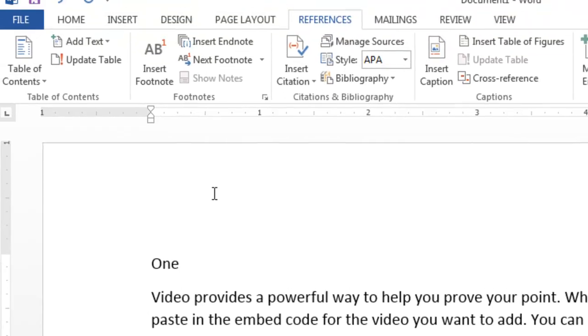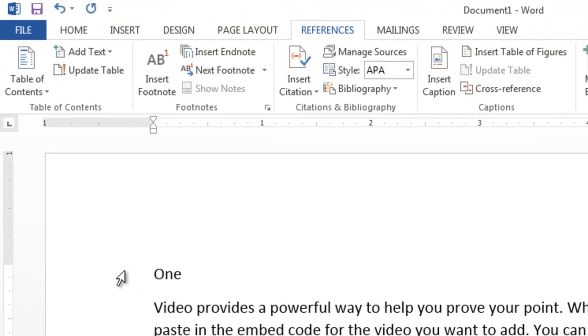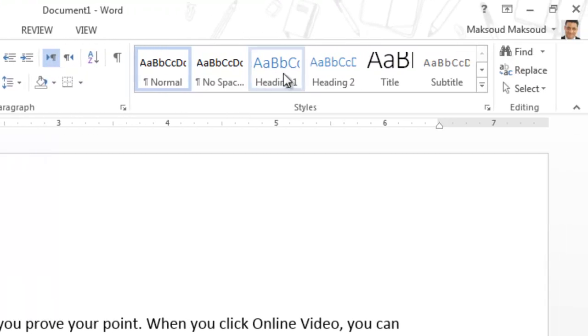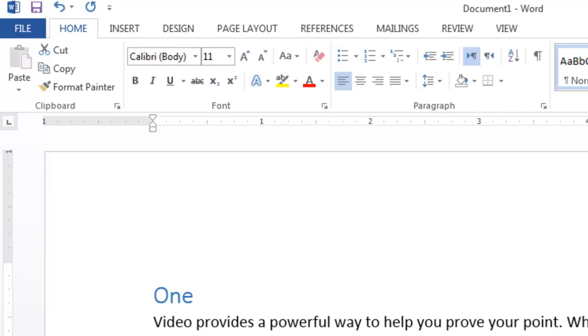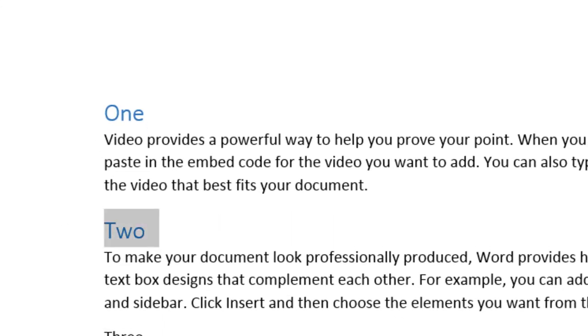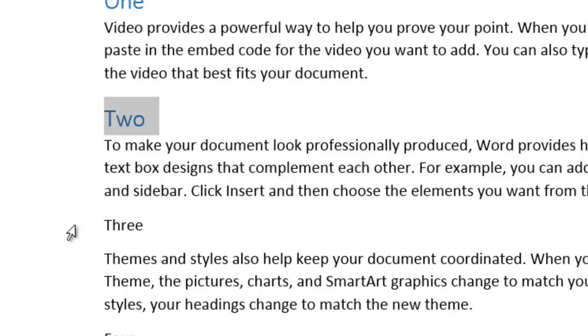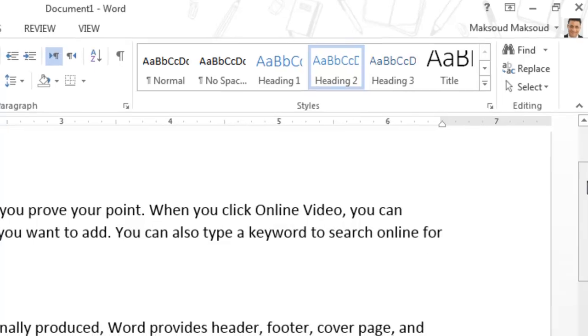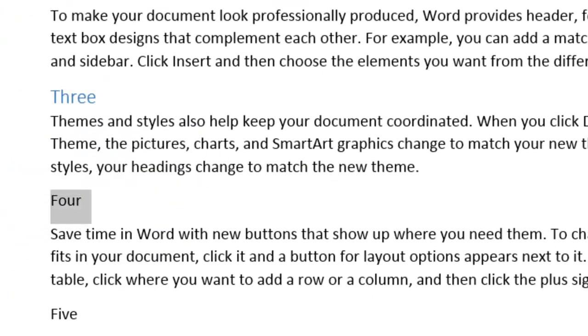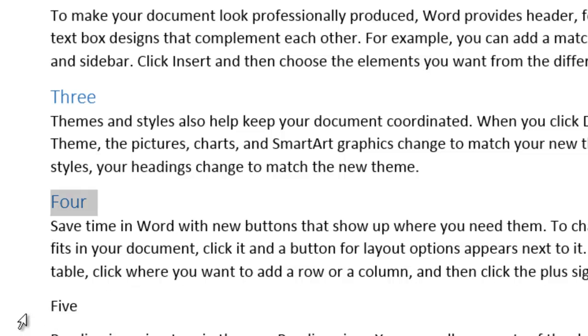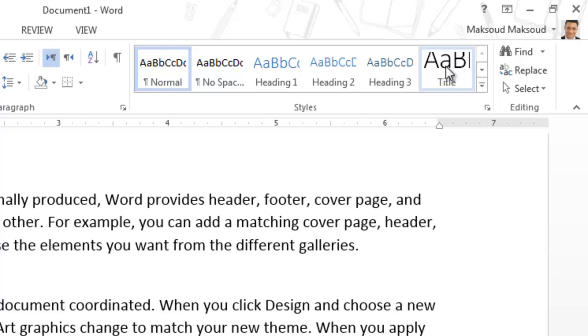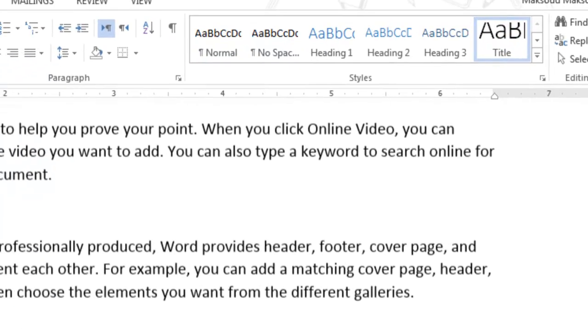All right, so now I will start adding some format. I need to apply heading one to this one. So where do I need to go to apply heading one? Do you remember from previous lectures? So this is a kind of review. You go to home tab and then heading one. All right, now highlight two, maybe heading one again. Right, now three, let's make this one heading two. Four, let's make it heading two as well. And then five, let's make it heading three or title. It's up to you. So now we have different headings.